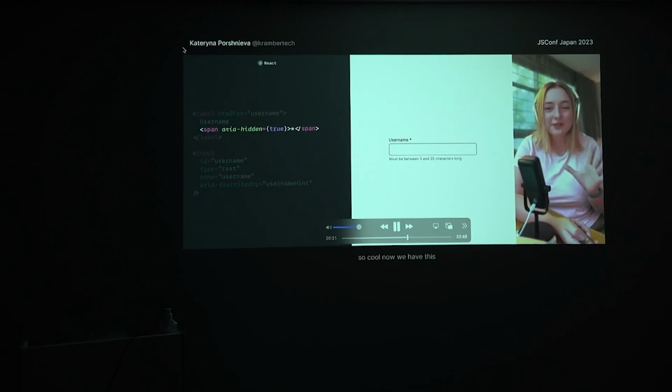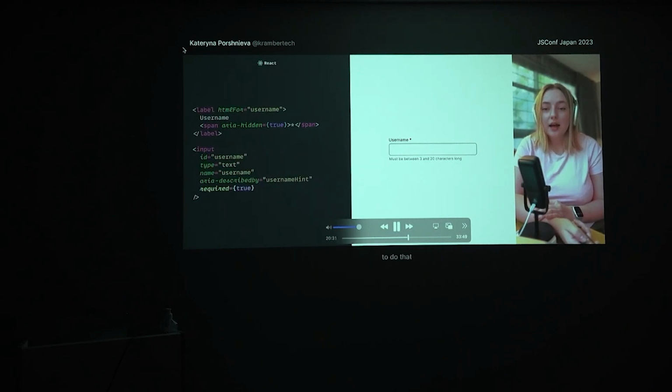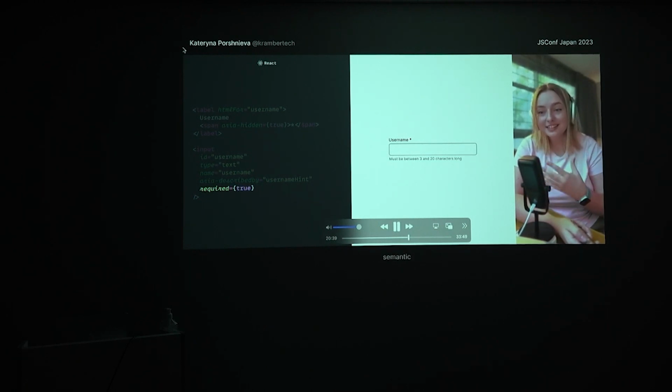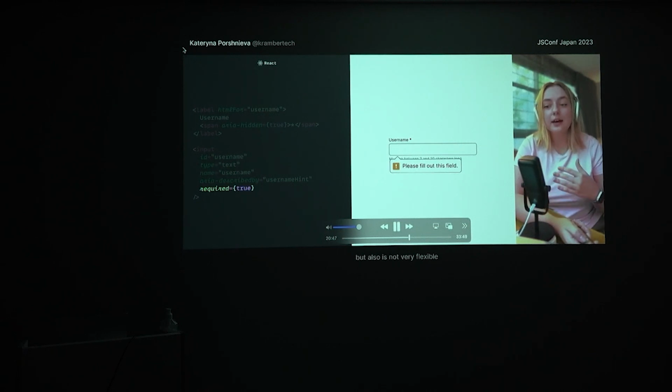So cool, now we have this visual cue with an asterisk, but we still need a way to provide a semantic cue for assistive technology users. To do that, we can use the native HTML required attribute. But together with the semantics, it will also introduce default HTML validation, which is a little bit inconsistent, and also not very flexible.